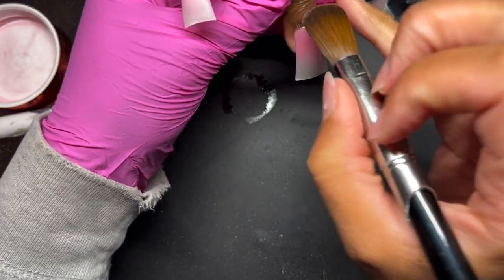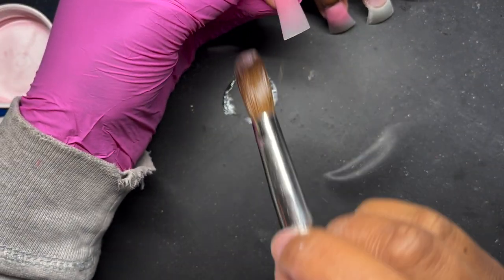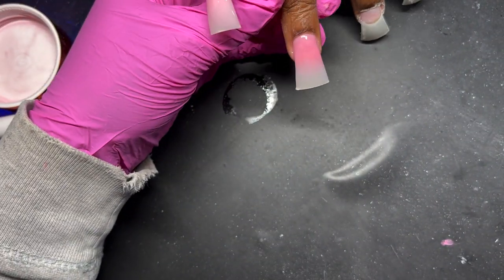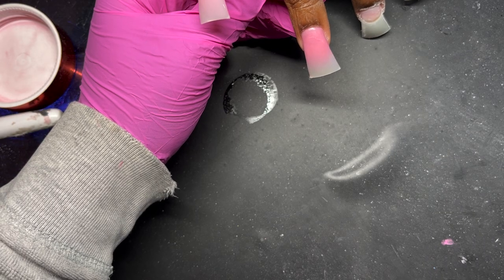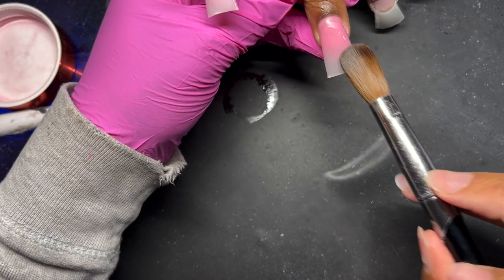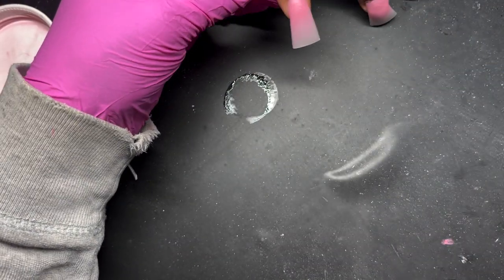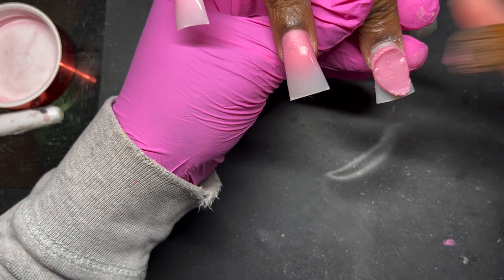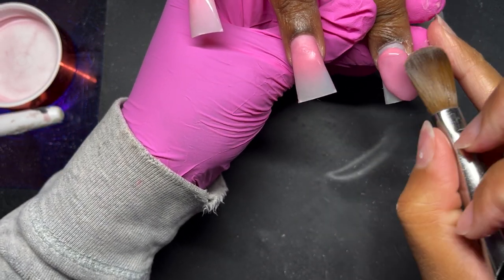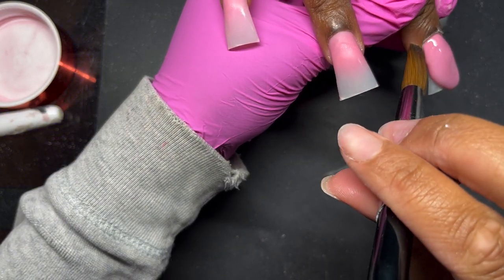All right, I'm back — it is now Sunday September 24th, 9:19 AM. It has been a full 24 hours; I had a very busy day yesterday so I'm back this morning before my next set of plans to finish this video. While I was deciding to do this pink ombre I did think, 'is this too basic?' But the sets this particular client is getting are model sets — priced at the hundred dollar range but they are only going to be paying ninety dollars flat.